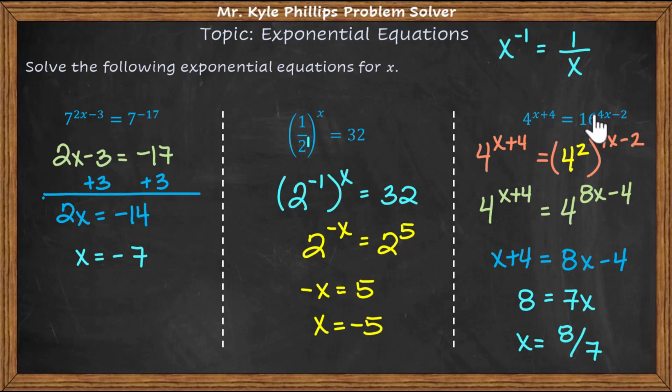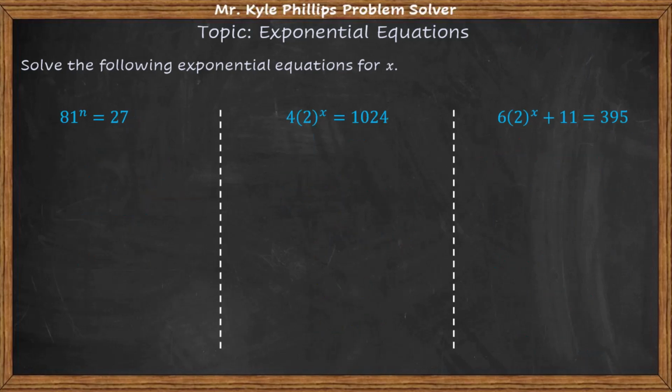Okay, let's take a look at a few more examples. So here in these equations, none of my bases are the same. So what I will have to do is rewrite the bases. Here I have 81, and here I have 27. So I need a common base between these two numbers. Okay? Here, that is going to be 3. So 3 raised to what power would give me 81? And that is going to be 4. So here I have 3 to the 4th, that is 81, and here I'll keep that raised to a power of n, equals, and I'm going to rewrite 27. 27 is 3 cubed.